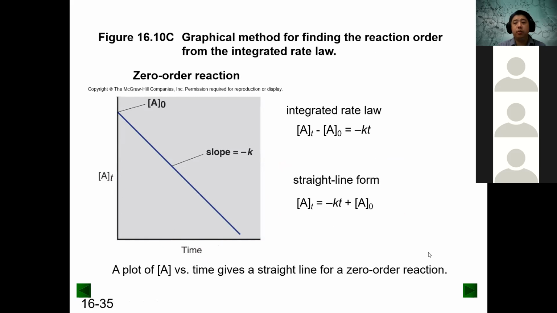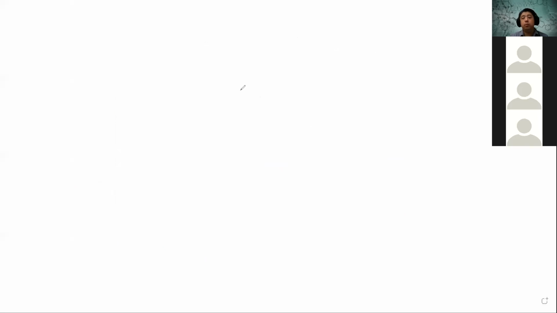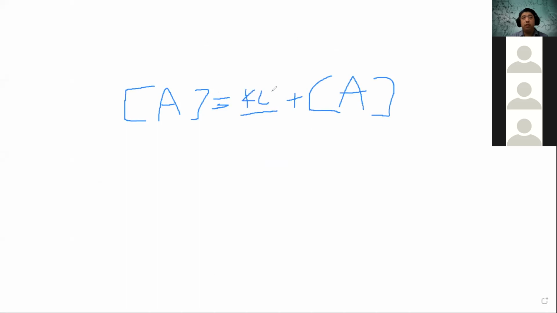Okay, I'm going to go ahead and share a whiteboard. This is what we're going to do to memorize the stuff. So first, I know I have A here and A here. This is going to represent my concentration. These are two concentrations. This is an equal sign here. And then we know that this is a plus sign and there is some kind of form of KT. That is essentially our setup here.